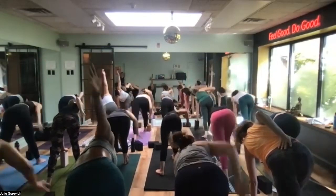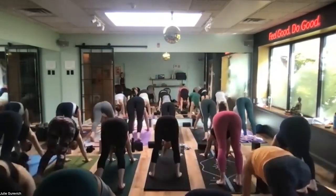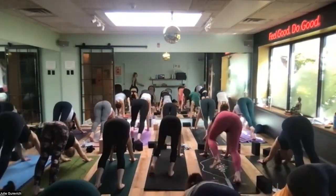Right hand to the floor. Step to a dog. Step back, down dog. Check back in rather than checking out. Here we go. Step your left foot forward, crescent lunge.